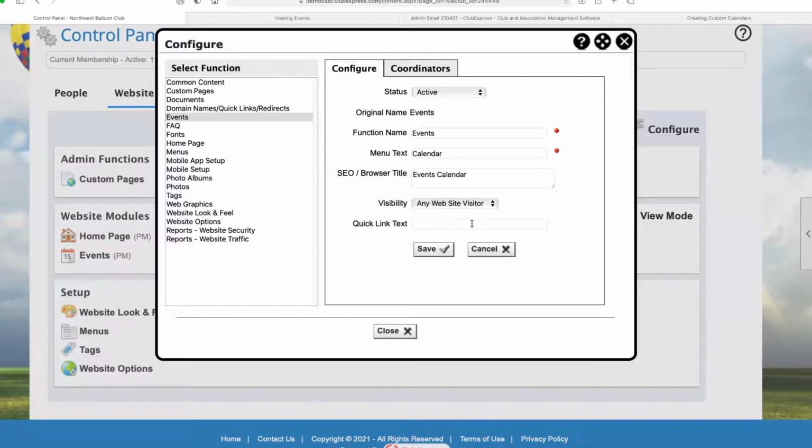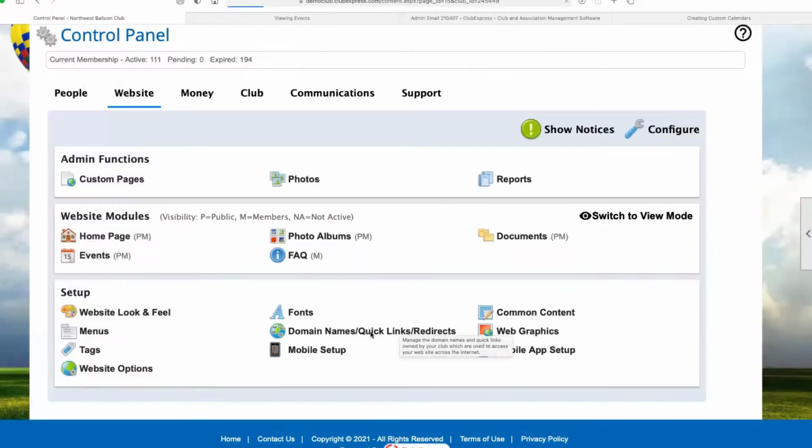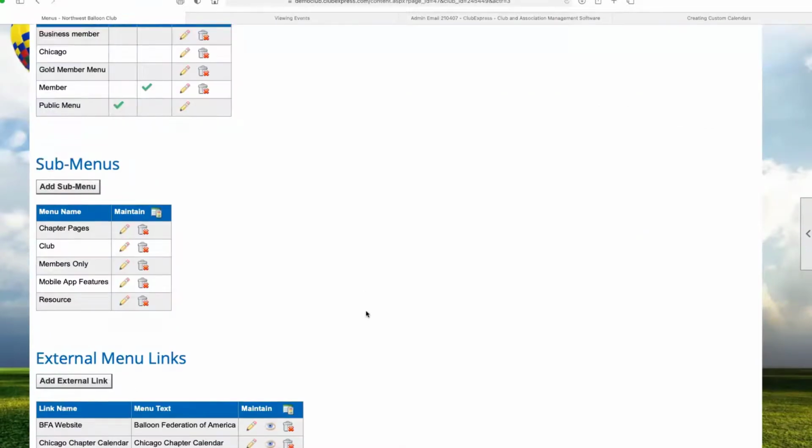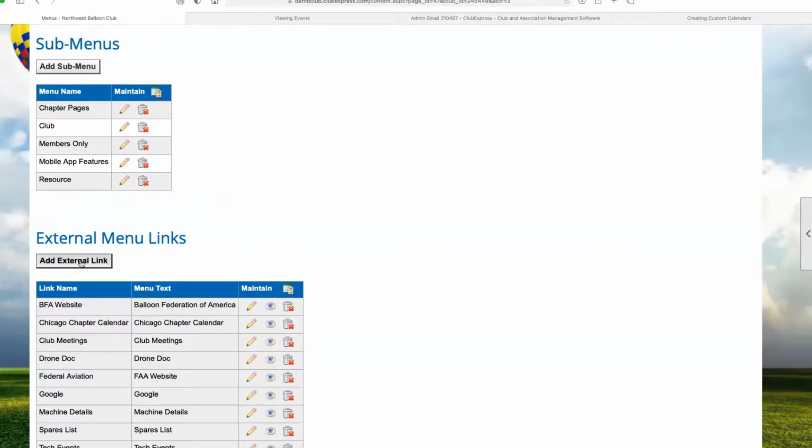Okay, and so now the question is, how do you get this onto a menu? The answer is a little bit more complex than straightforward. You can't directly put a quick link on a menu, but what you can do is create an external menu link.